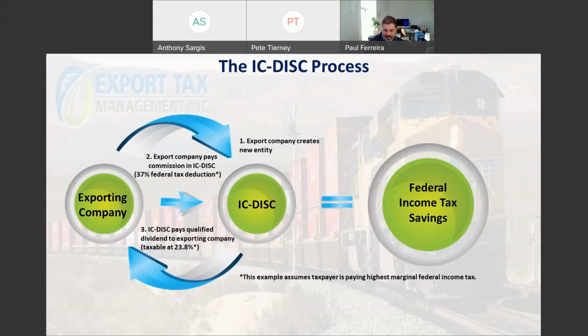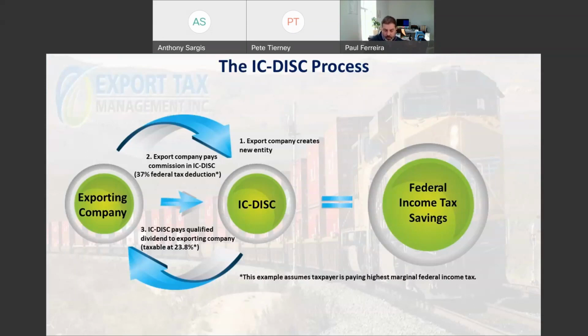The benefits of the IC-DISC start when you incorporate it. So example, say you're in New York State, you incorporate in New York State. The day the Secretary of State of New York stamps the articles of incorporation saying you're effective, your DISC is effective. You can't go back in the past to reclaim the benefit. It's only on a go-forward basis. It's unlike benefits such as the R&D credit or the work opportunity tax credit. The DISC is only on a go-forward basis. So you have to remember, timing is of the essence with the IC-DISC. You can incorporate it on January 1. You can incorporate it on December 28th, any point during the year. It's only on a go-forward basis.